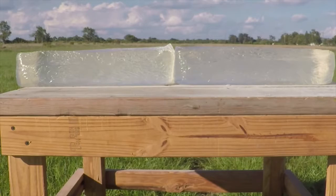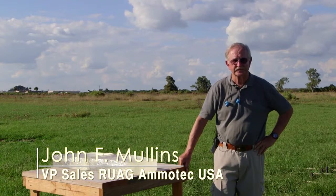Here you see ballistic gel. This is the same consistency of the human body. We're going to shoot our limited penetration round, which we call the Styx. That's S-T-Y-X. This round is designed to not over-penetrate under most circumstances.